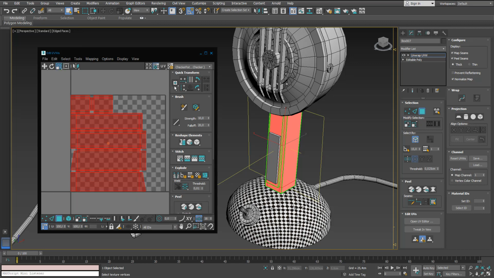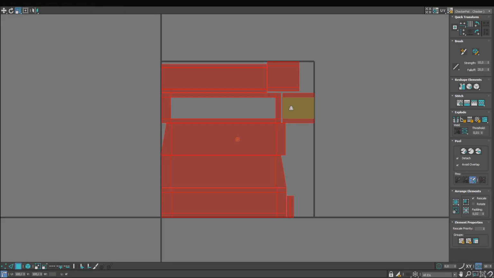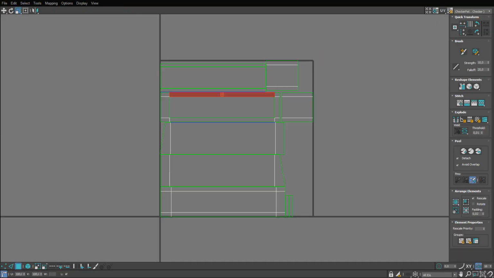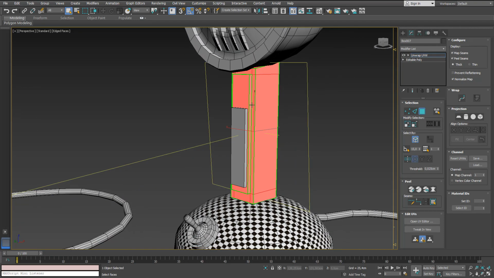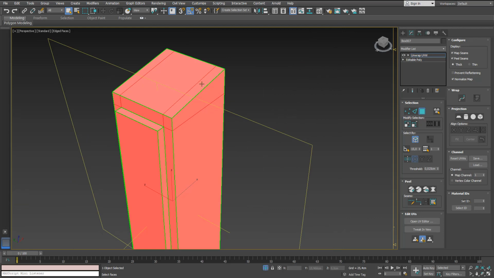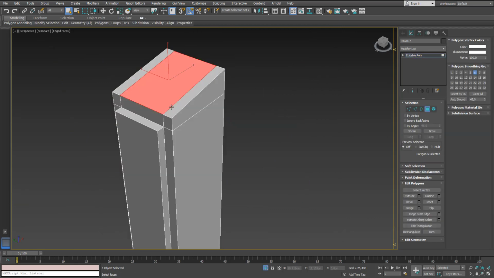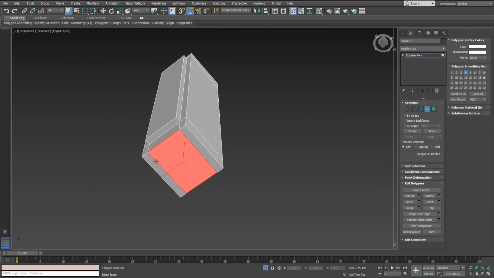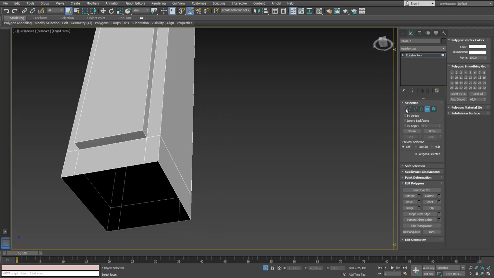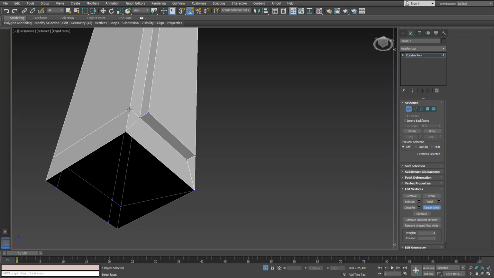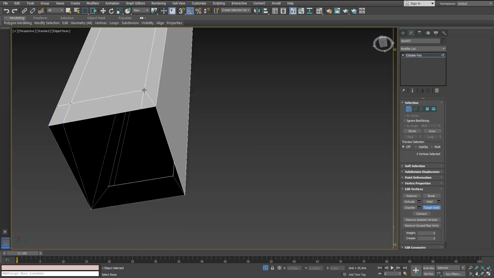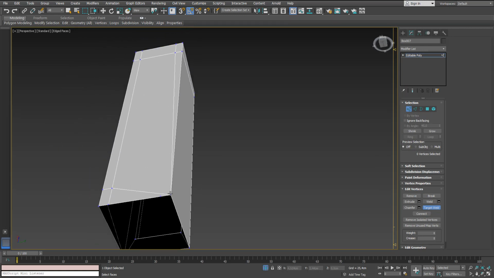Alright, the next piece is very simple. It is a box. I usually prefer to use box mapping for lots of occasions because it is straightforward. Personally, I don't like to think too much about what I'm doing, especially when it comes to UVs, because it's repetitive.